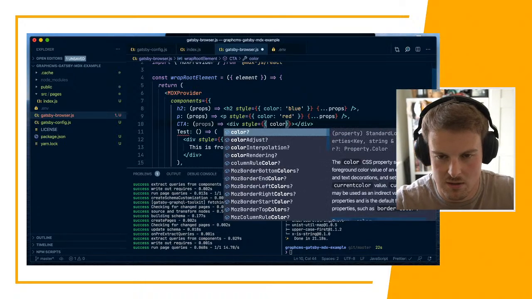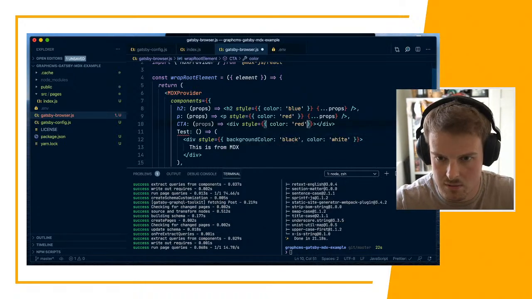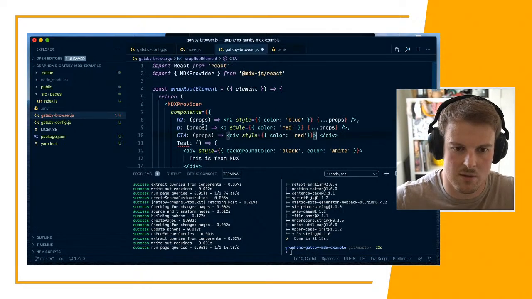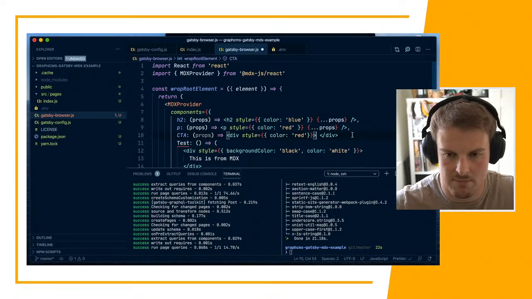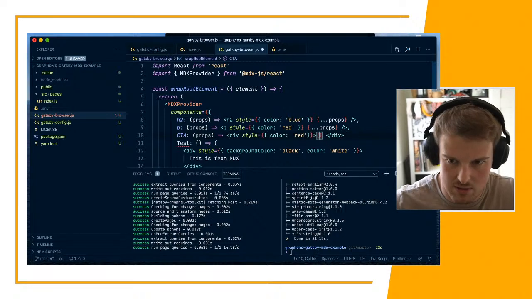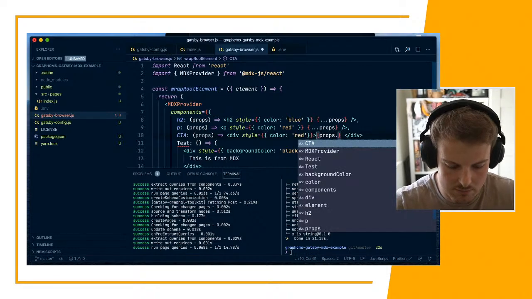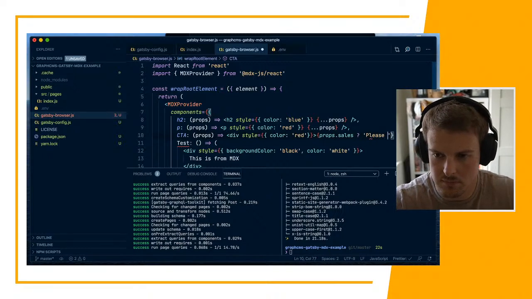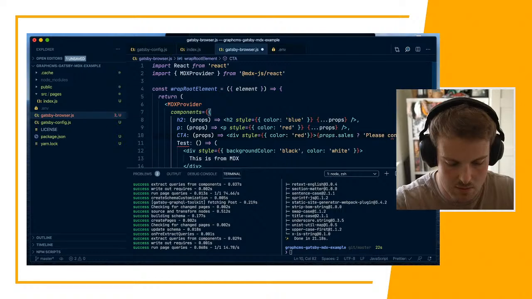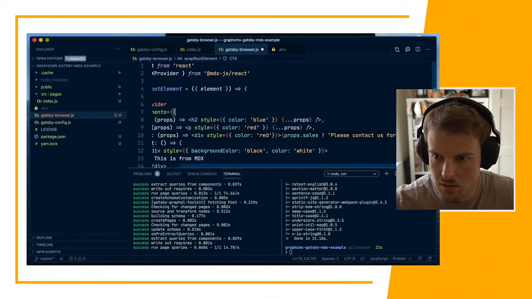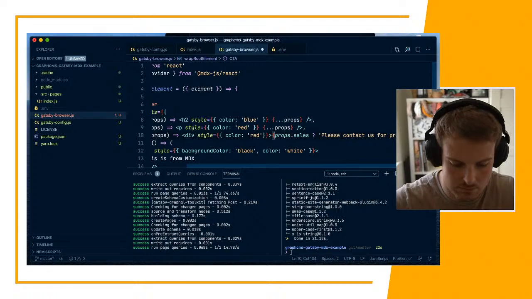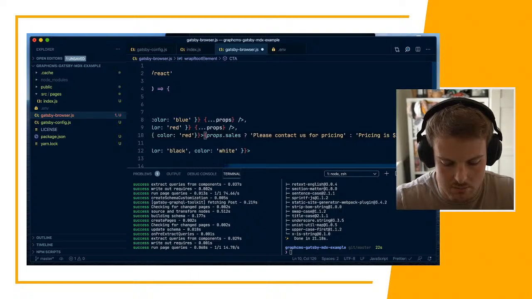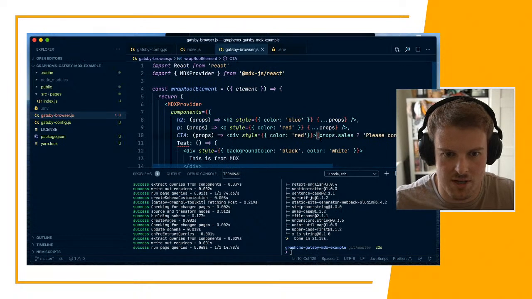And then we'll say, so just some basic ternary operators there.